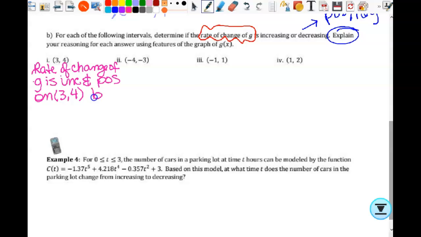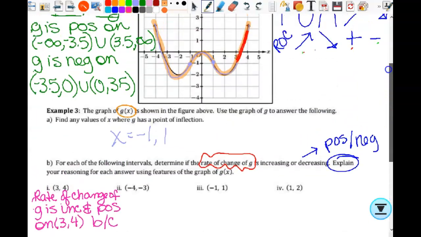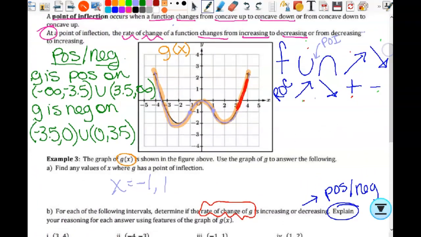Then I can say because, and because is fine with B/C. It's way shorter than because, and it's shorter than since. I mean, you can use other words and say it differently, but I think this is kind of the easiest. Okay, because, and how do we know that the rate of change is increasing? Because the function's concave up, right? How do we know it was positive? Because the function is increasing, right?